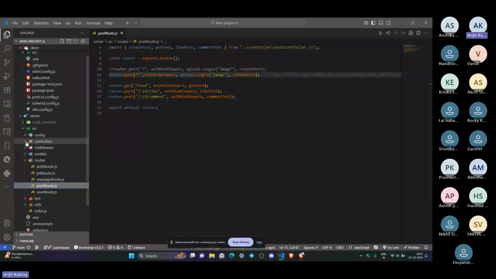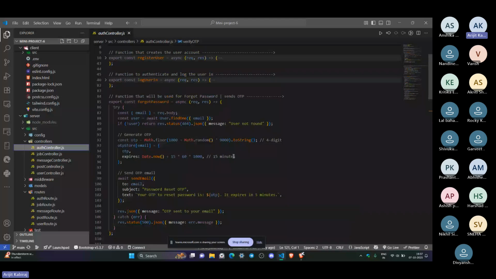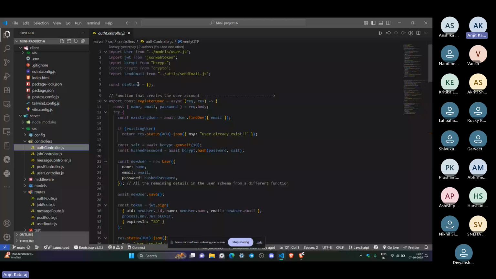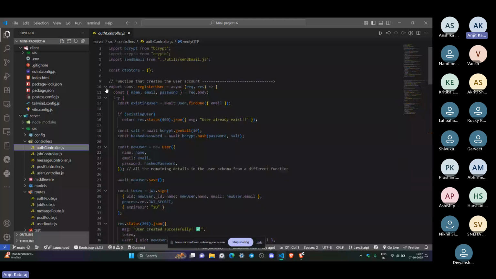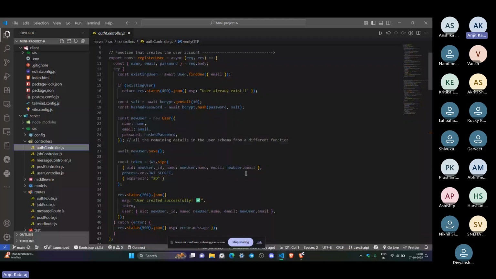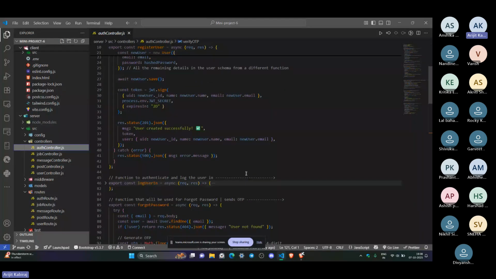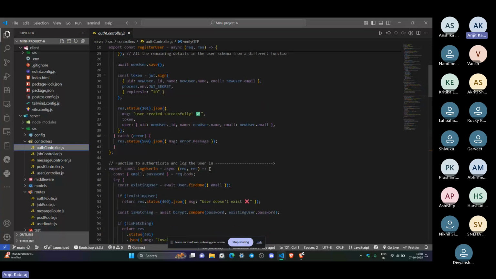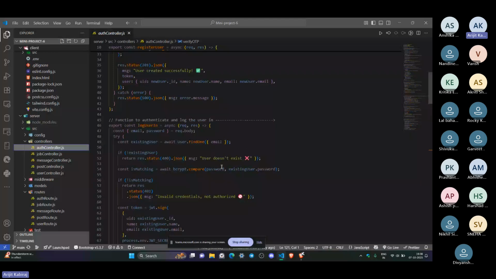So basically, first I start with the controller file. First of all, I have created this auth controller file where I created the usual register function and also the login function that will generate a token that we can use on the front end side to check three things of the user: the user ID, the name, and the email of the user. These are the basic details that we can use for displaying on the profile page or any other side pages where we only show the name of the user and nothing else, the minimal details. Then the login user does the same thing, generating a token with the same details.